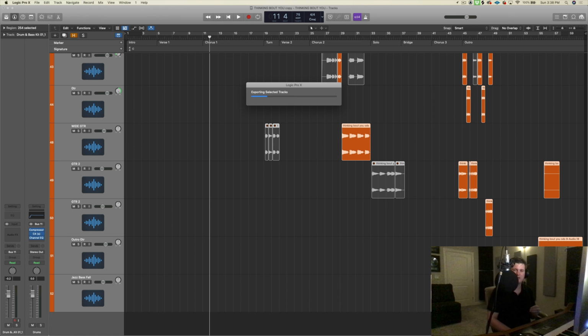You don't have to have the Sound Shifter plug-in hogging that CPU power trying to change the key of the song while tracking in a new key. I definitely would recommend, if you know you're going to go to another key, export all of your audio stems out to start tracking vocals in that new key.